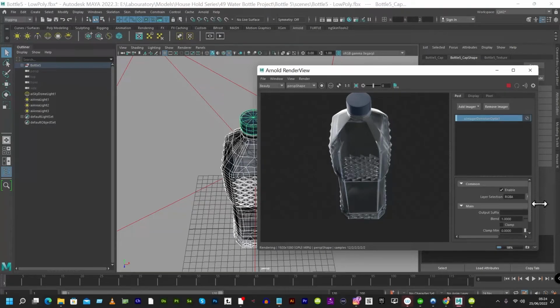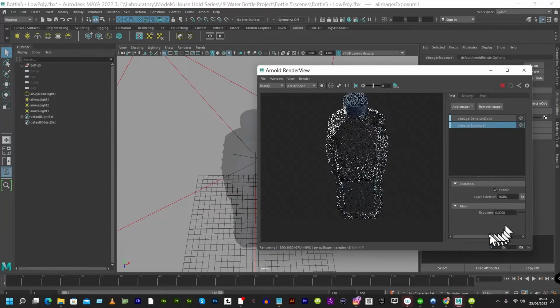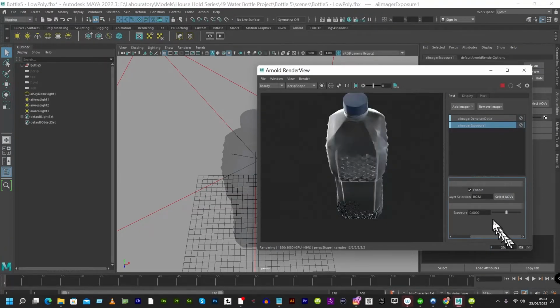And let's say if we wanted it to look a bit much better, we could add an exposure imager. So let's turn this towards 0.5. Let's increase the exposure a bit.